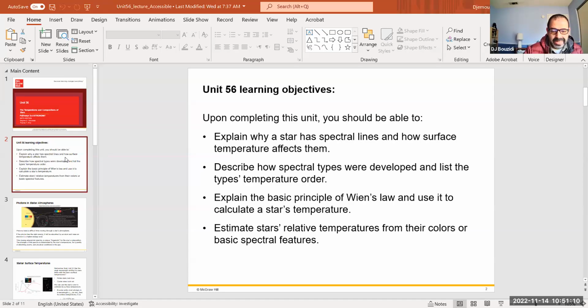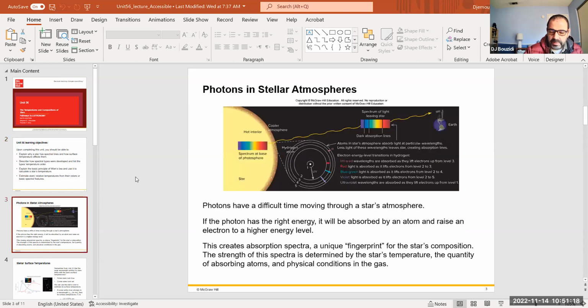So unit 60 gets into a little bit more detail about how stars were classified. Remember, spectroscopy at that time was a subject that had basically evolved. And it was used, among other things, to discover helium on the sun. Radiation, all light, is leaving the sun, and it hits the atmosphere of the sun, or a star in general.